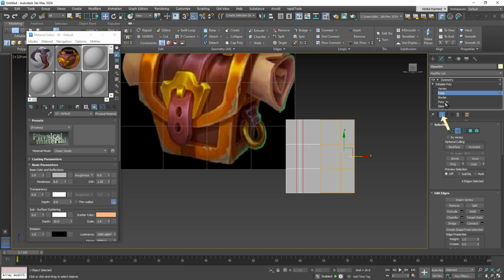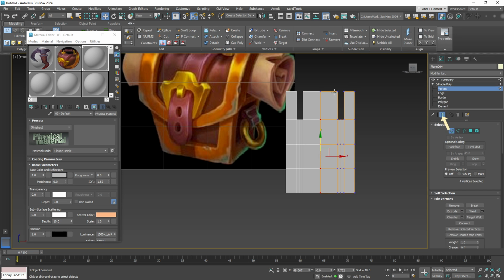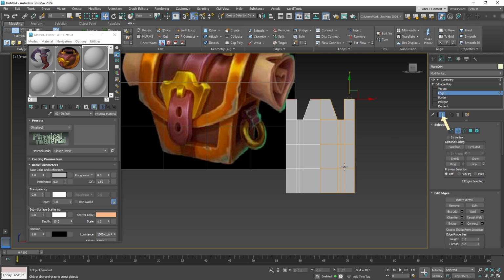Click OK, and now we select the edge, these two edges, and we extrude. So this is a bit tapered in. We select the vertex and move that in. Maybe they're a bit too high, so we make it shorter. Maybe we have too many edges here. Control and backspace.